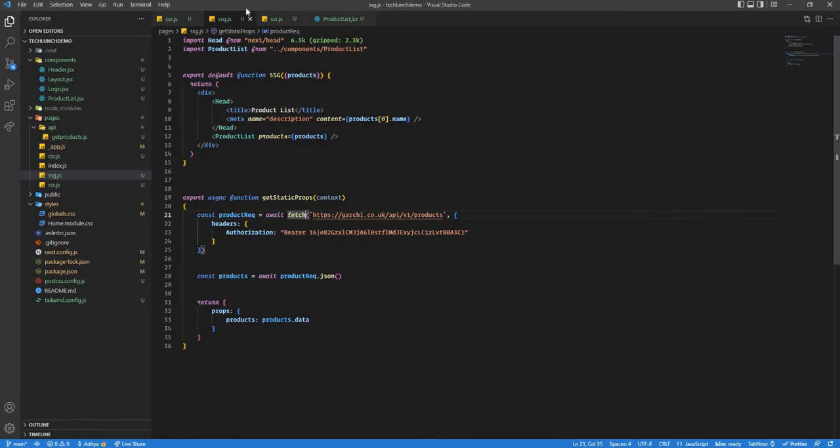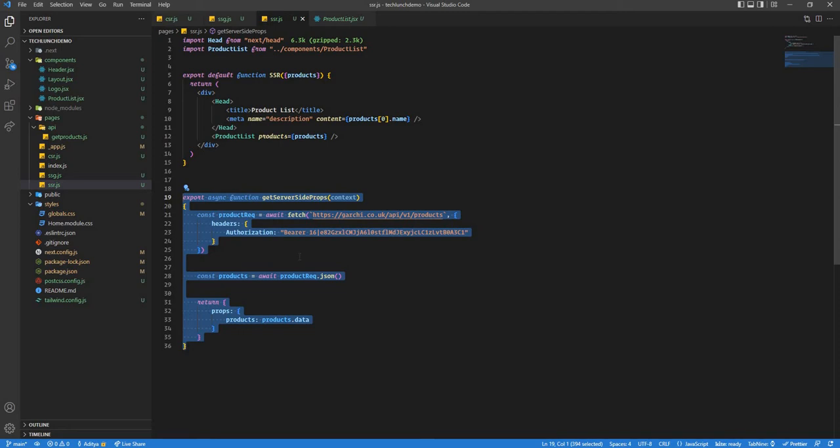So here we have the code. Oh, this is for static. We'll get back to that. So here we have the code for getServerSideProps, or server side rendering. Now you will see in Next.js we have these pages where we have a name for each page. It doesn't matter what name you give, literally doesn't matter. You can give any name you like. What matters is this serverless function or this edge function.